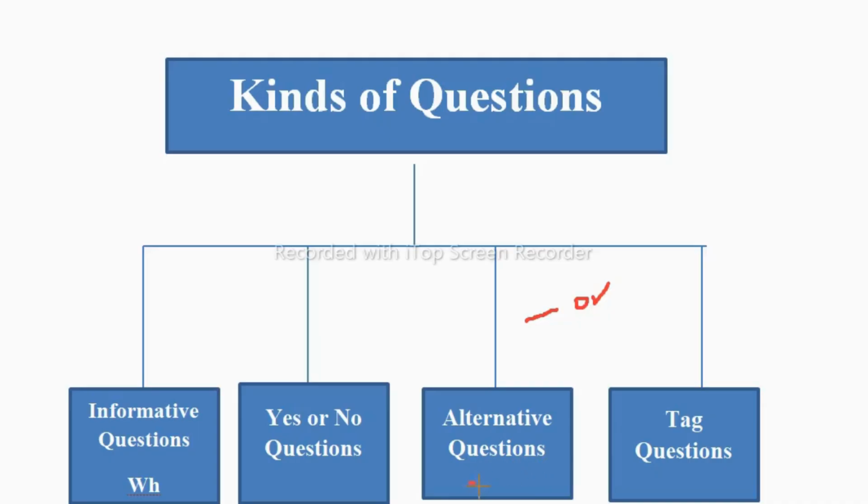Here you need to give a full answer. I'll explain all of this in detail. And the tag questions are not really questions, but we ask a tag question to ask for confirmation, like it is raining, isn't it? Here isn't it is nothing but a confirmation. Now let's see each one in detail. After that we'll see the exercises on framing questions in your 5th semester English textbook.